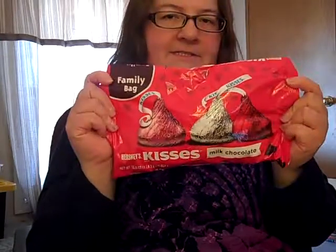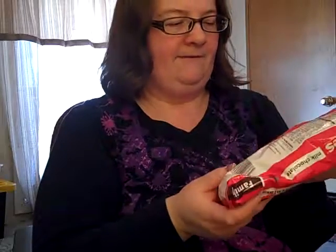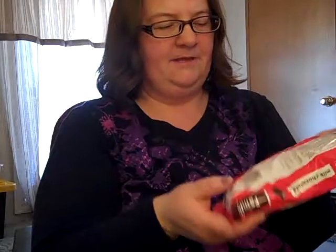And the last thing — how could you forget a big bag of Hershey's Kisses? These are going to be a favorite in my house. And if you've never made Peanut Butter Kiss cookies, what are you waiting for? I've made them many a times, and I'll post my recipe online for this as well.